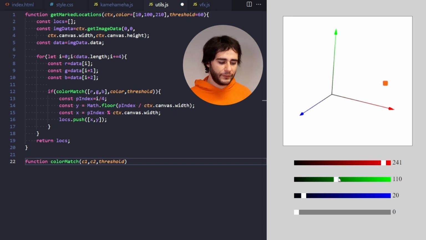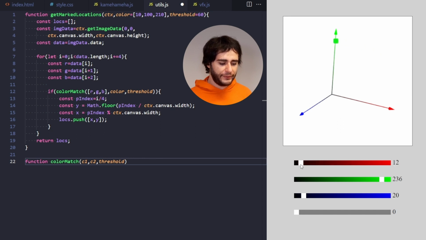And if you add green to that, then it's gonna move your point also upwards on this axis. But it also means, of course, that the color is gonna be yellow this time. And we are looking for a specific color value here, 10, 100, 200, and 210 here. So let's try to see how that looks like.